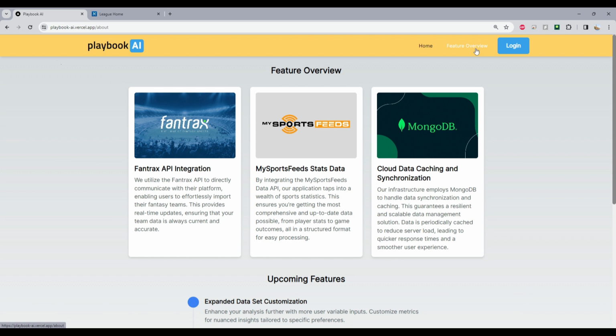In this case, we use MySportsFeeds to provide us an ever-updating database of all NBA players and their stats that we can use with the names that we received from the Fantrax API with some fuzzy matching to query the stats for all players on your team and display them on your dashboard. All of this is managed through cloud storage with MongoDB, and user authorization and profiles is all handled with Auth0.